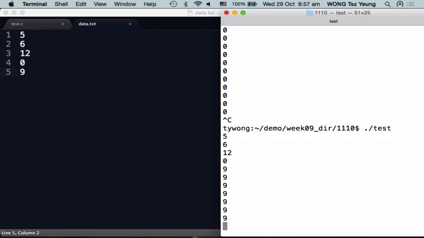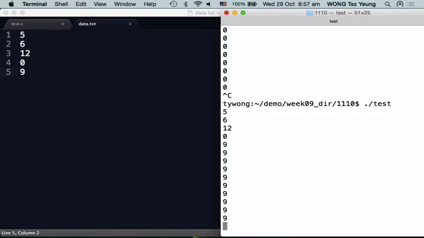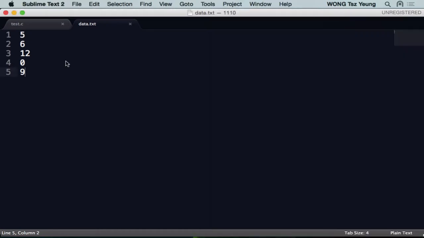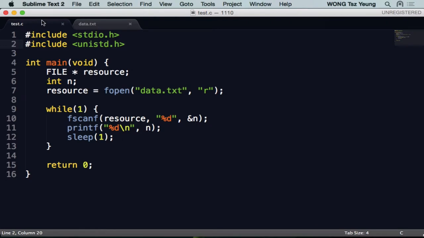So can I determine that, in a program, if it keeps on repeating what I saw before, okay, that's just like what happened. Can I put a condition in a while loop saying that, if it is going to happen, I will quit this while loop? Basically, you cannot do this. Because that's what happens if inside the file there is a stream of nines or a stream of zeros. So how to stop this program? There is a way. And the way is very hidden, hidden in the sense that something that we didn't tell you before.